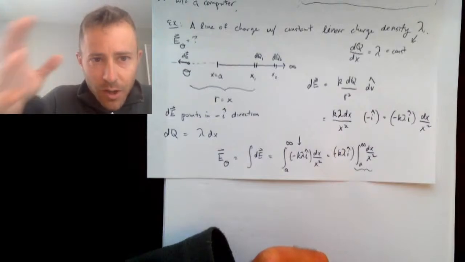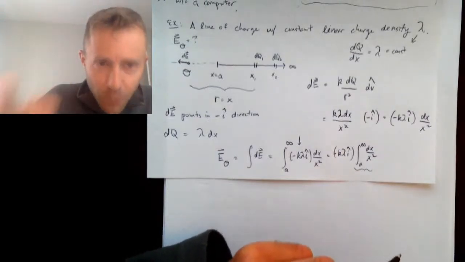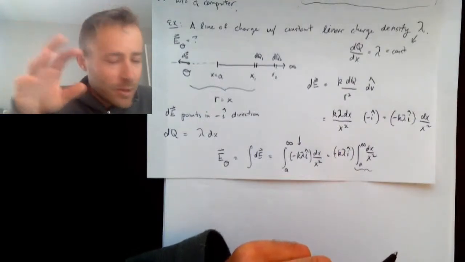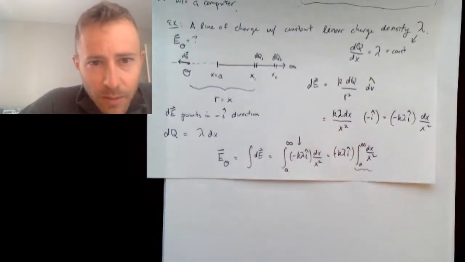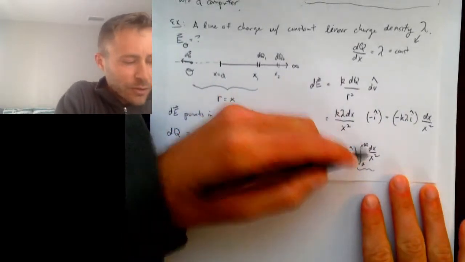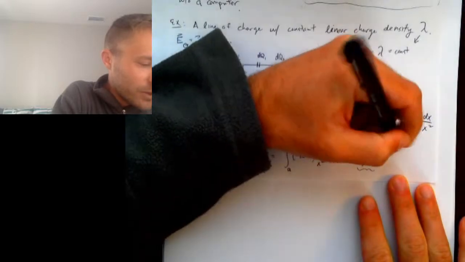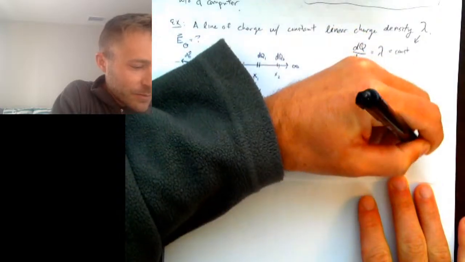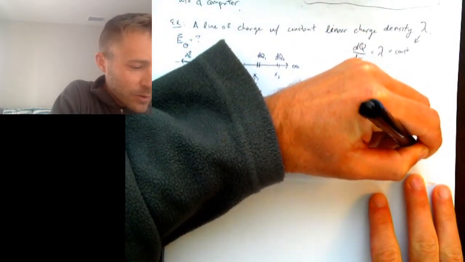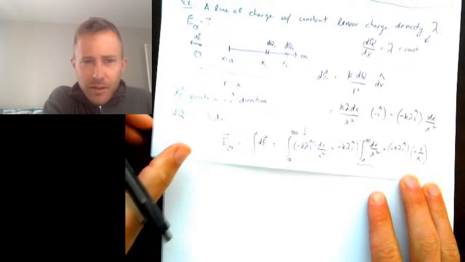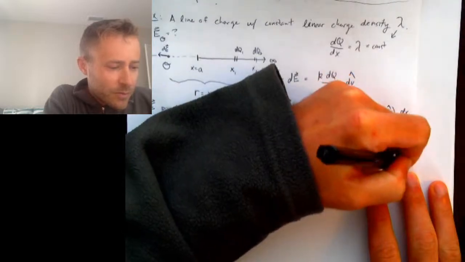But I am going to show how to do the integral. But if you don't know how to do the integral, it's okay. So do not panic, because you can always just plug this directly into Wolfram Alpha. Okay, so the integral of dx over x squared is going to be negative 1 over x. That's the integral of 1 over x squared, negative 1 over x. And I'm evaluating that from infinity to a.